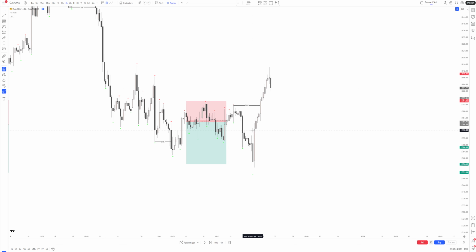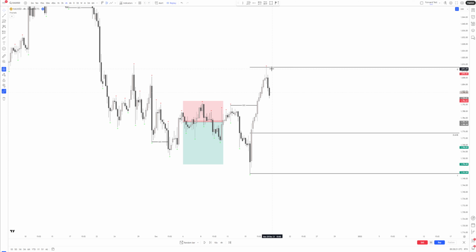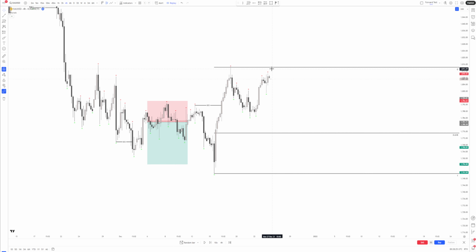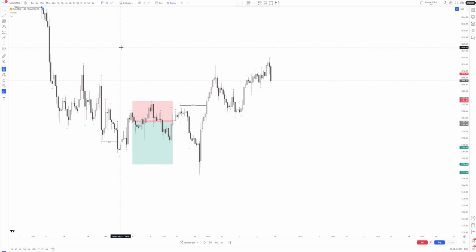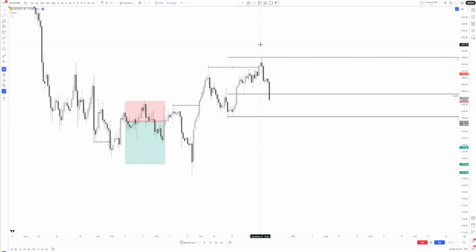There you go. Now what we need to do is do another structural point, and we're just going to wait for price to revert back into our area as long as it doesn't break. Okay, so that one has broken structure. You can see that very clearly. Now our structural point is here. I'm going to right click BOS, and we're going to do a breaker structure to the upside there.